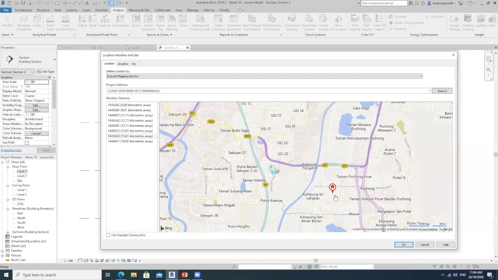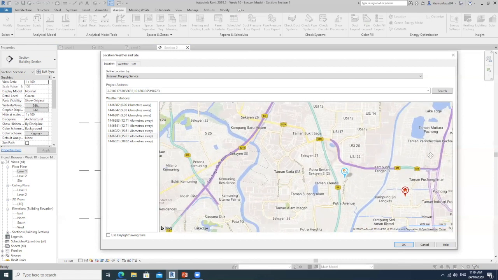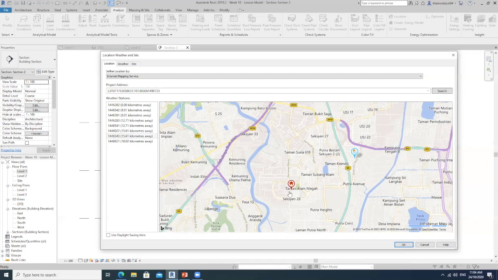Where is it? Okay, I got lost here. Hold on.